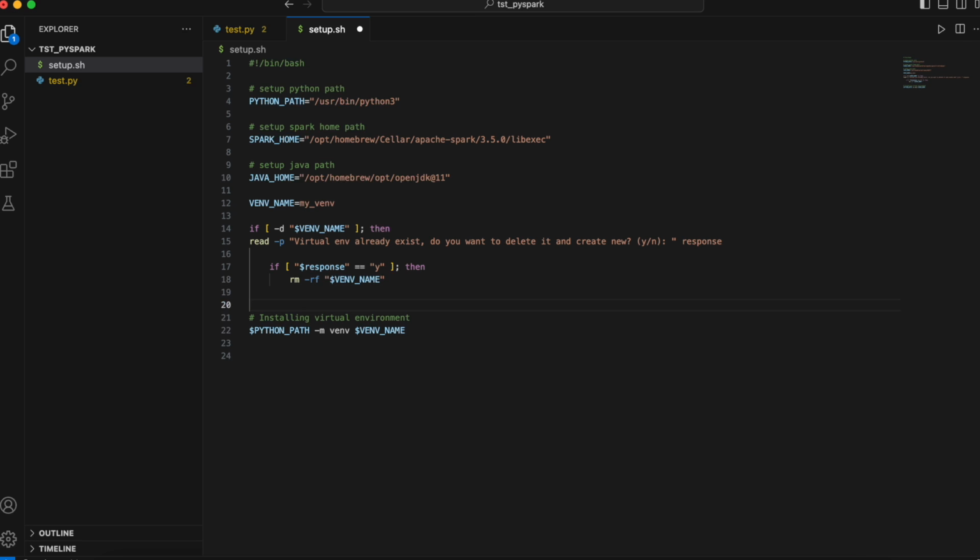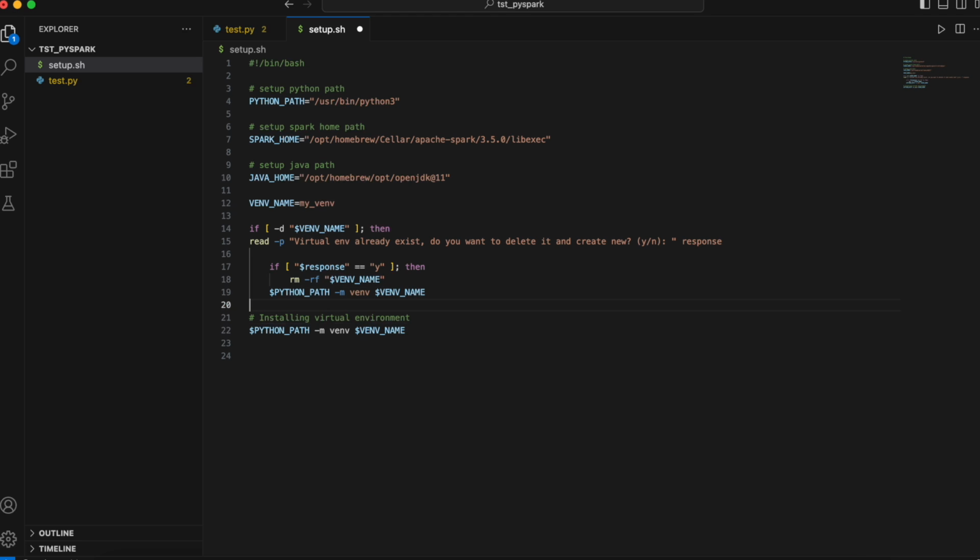And now I'll be creating a new virtual environment with -m, the same thing we did in line number 22. We just need to copy it here. I'm just typing it, v, name.